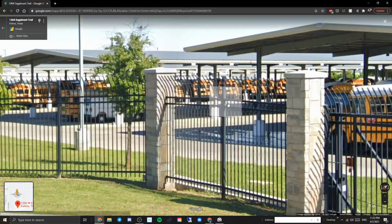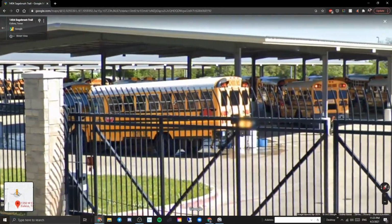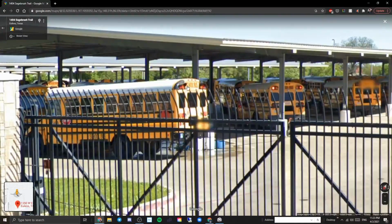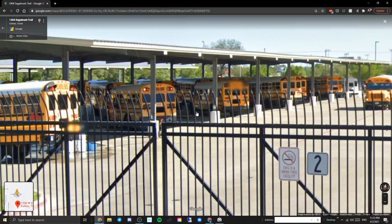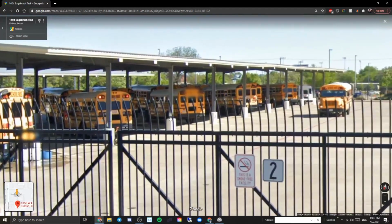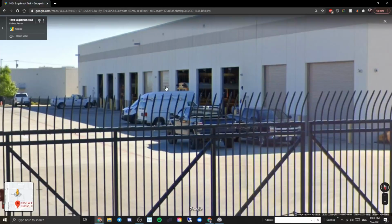A row of Bluebirds, there's a Carpenter right there, another Bluebird, a bunch of CEs back here, all lined up. It looks like these are most of the handy ones over here. We got a Bluebird International, we've got some sort of either Amtran or International CE, a couple more CEs, that looks to be a Vision on the end, and a Bluebird 3800. There's something in the garage down there. It kind of looks like a Wayne to me, but you also really can't make it out. And there's a CE in there for sure.